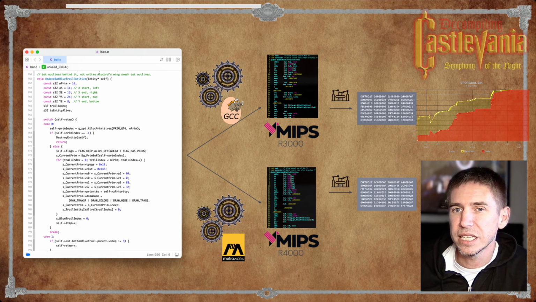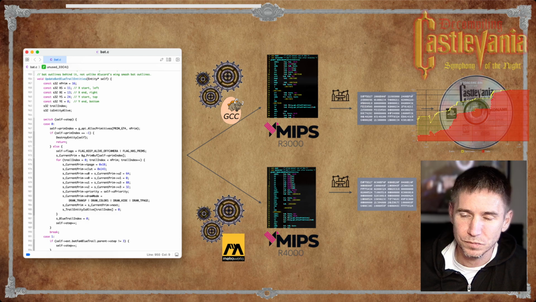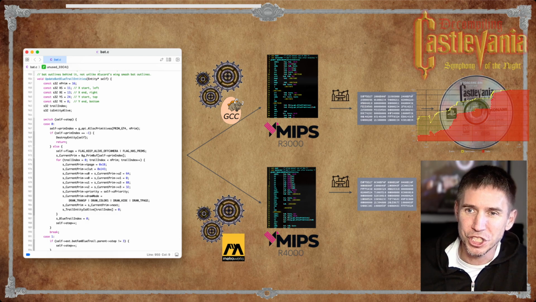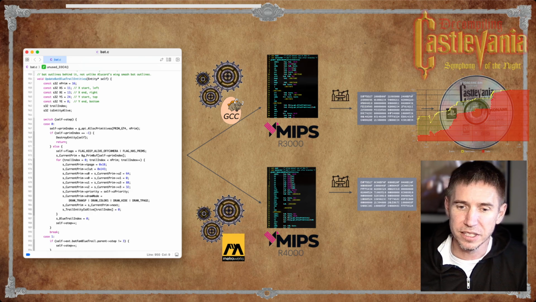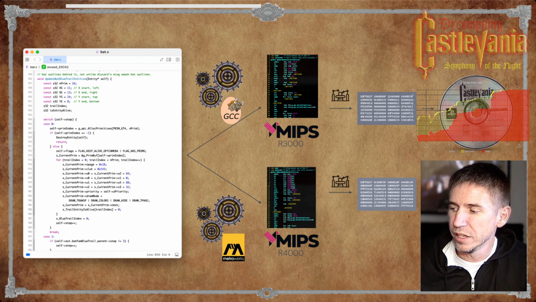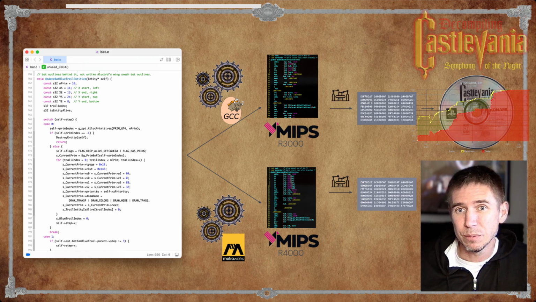An assembler takes that assembly language and converts it into machine code, and this is something that the CPU of the game system can run. And that machine code then is written to the disk and is what is loaded and played when we play the game. And so for decompiling, we want to go in the opposite direction.